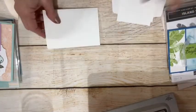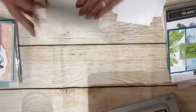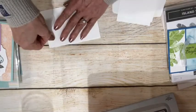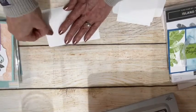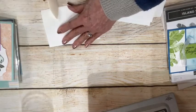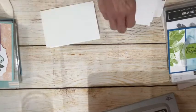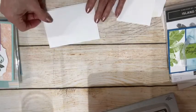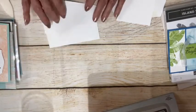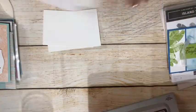What I like to do is, just in case I were to stamp on here, and didn't do a very good job of getting this folded down and lined up. Here we go. Just in case I mess up on here, I like to cut a basic white panel to put on top so that if I mess up, I don't mess up the entire note card. So that's just my little tip when using note cards and envelopes.